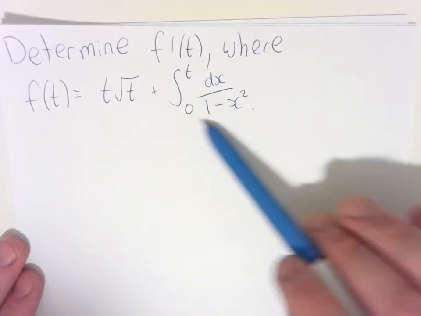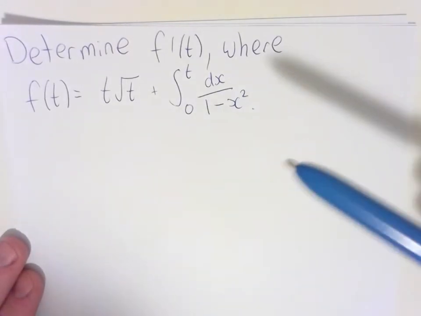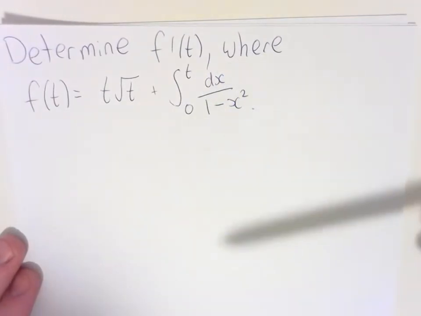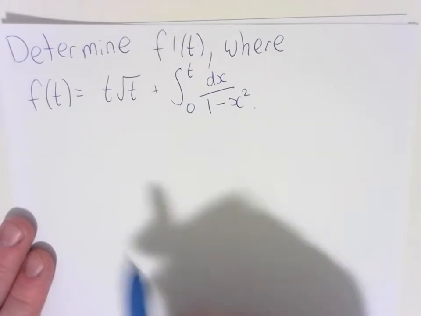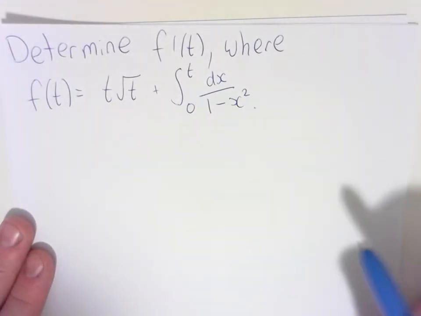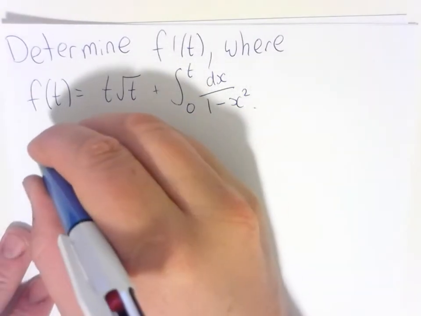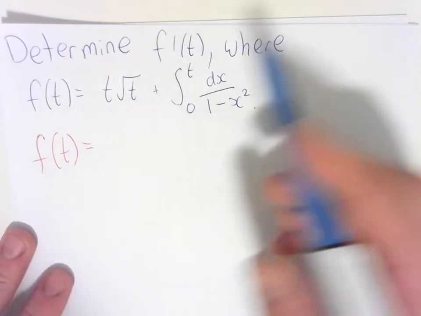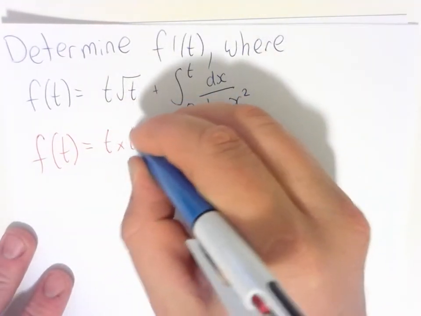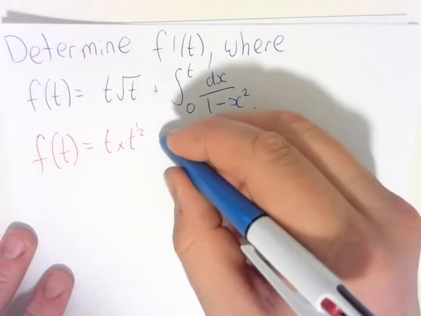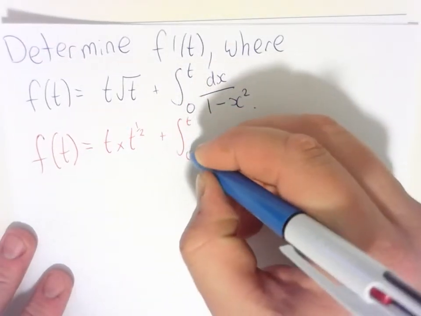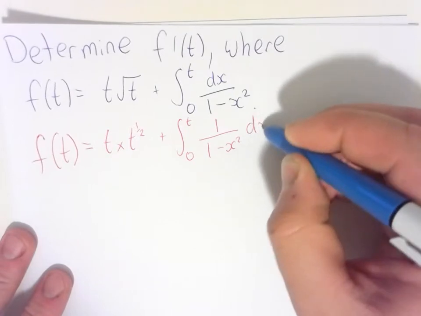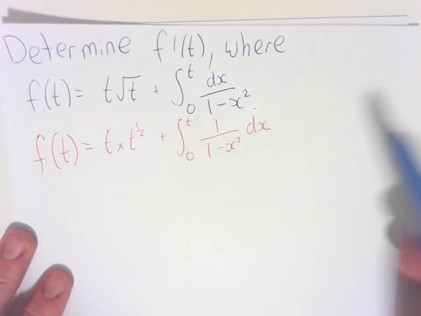Now this part here is a bit different from what we have normally looked at, with our dx being here, not at the end of our equation, but we can modify that quite easily and also simplify this a bit more so we can work out the derivative quite comfortably. So to change this up a little bit, t multiplied by root t is actually t times by t to the half. Alright, and then to make this look a bit nicer, we can actually change this to be 1 on 1 take x squared dx, and have our dx on the end like we're used to.